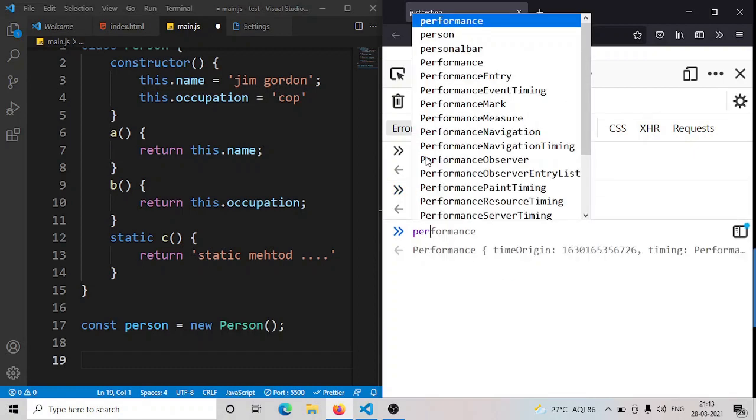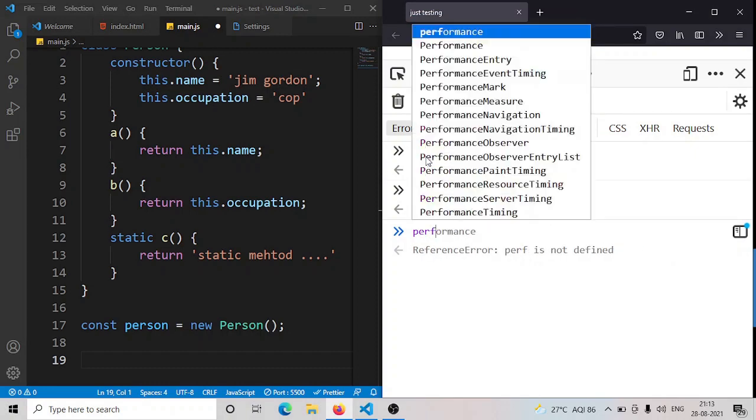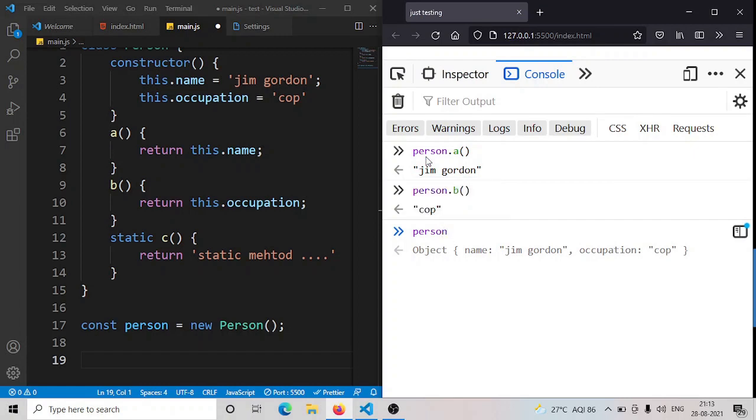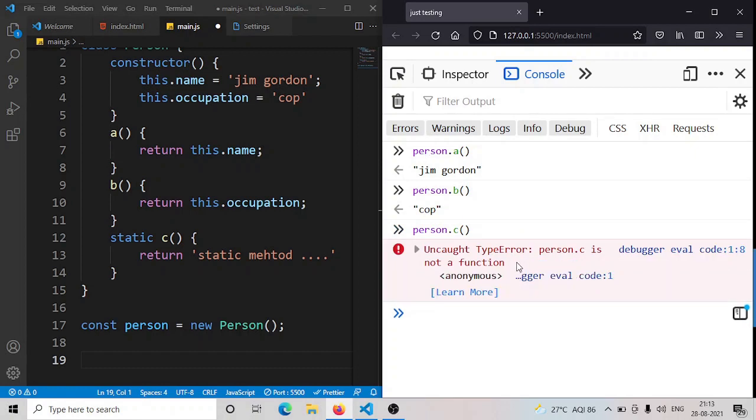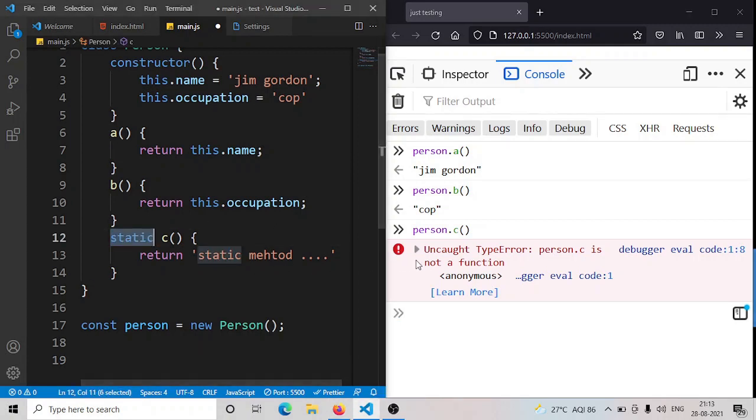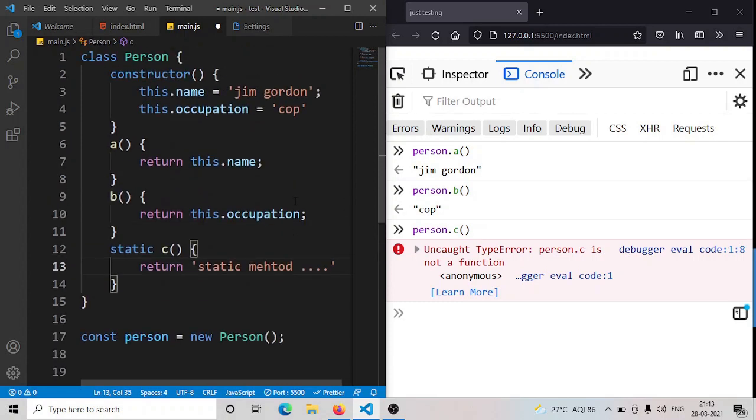And what if I call Person dot, uncaught, it is not a function, because this is static and we cannot call it on the initialization. It's on the class method, not on the initialization, and that's a different topic for now.